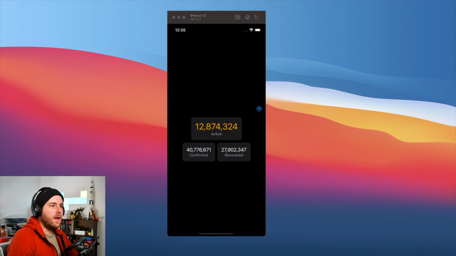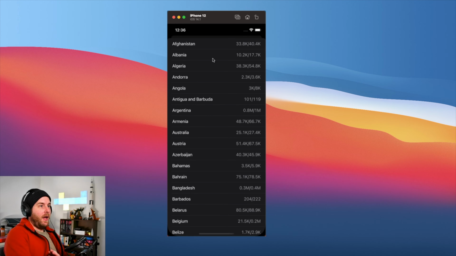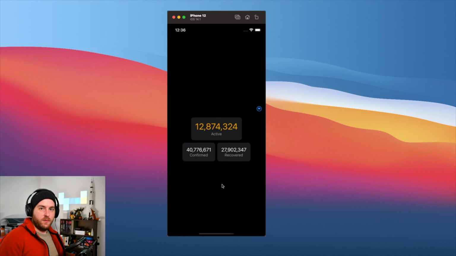Last time we finished up our app with moving the countries list to another screen and then bringing a dashboard to the very front of the app. So when you first launch the app, you see this dashboard, not the country list. This time around, we are going to add some more details to the dashboard.